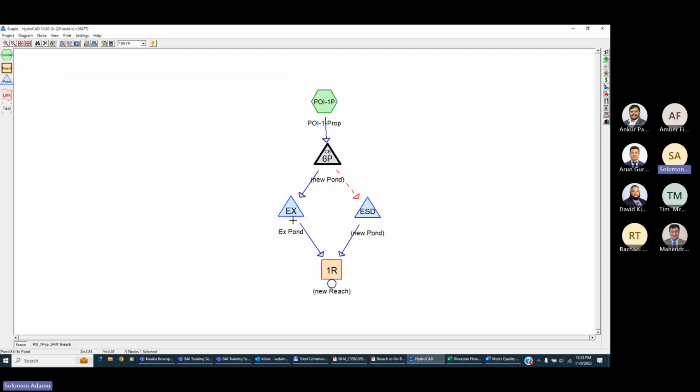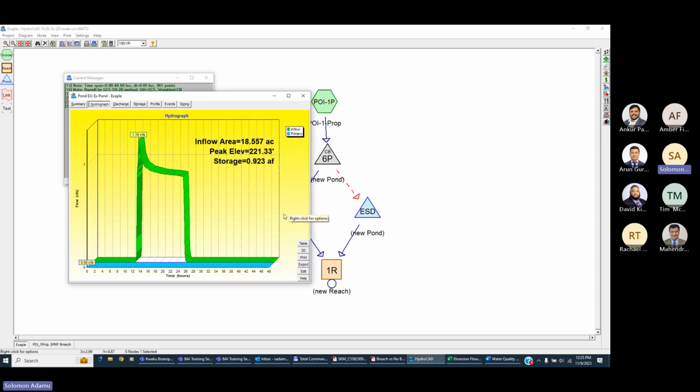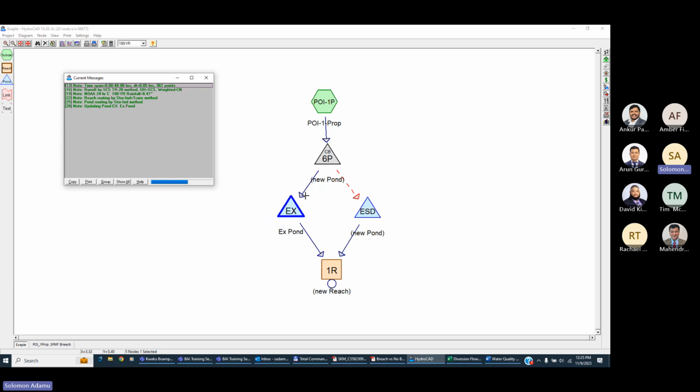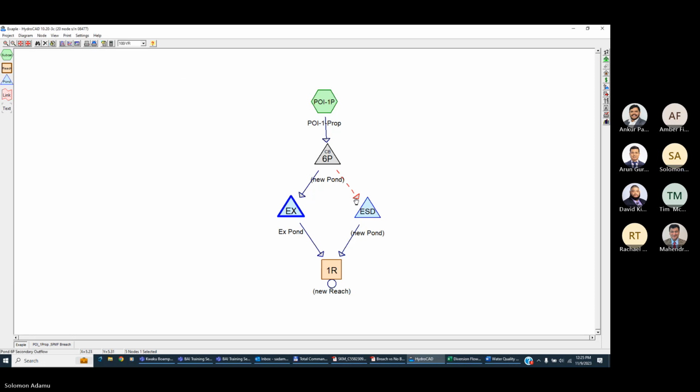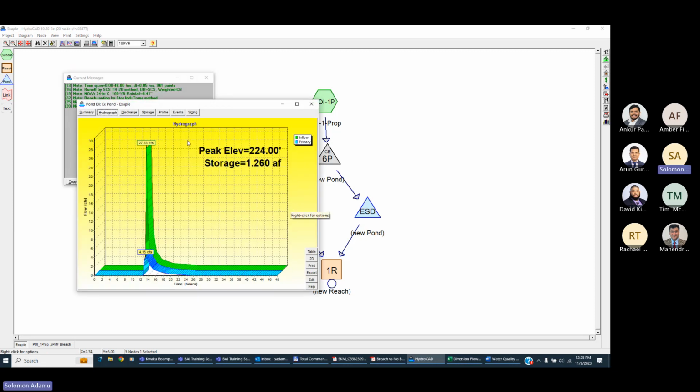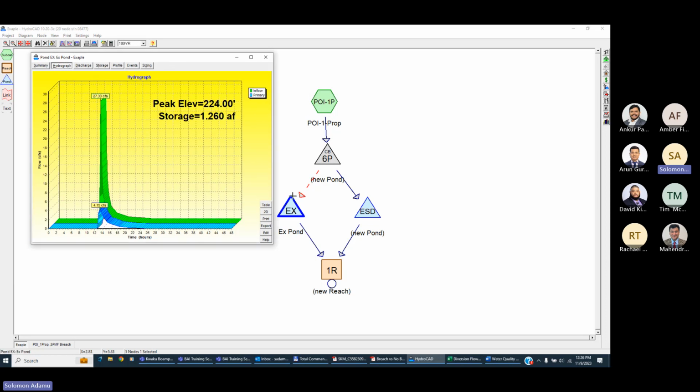If I now run this, actually it's the opposite, it is 1.19 CFS coming in. Okay, got you. So I need to change it in such a way that I can do this. Now you see 27.33 coming in to this one.